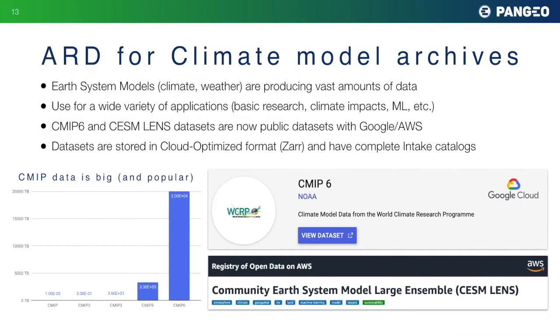So we have CMIP6, its total archive will be about 20 petabytes, but we're currently around 200 terabytes, I think. The Community Earth System Model Large Ensemble is a 100-member climate ensemble. It also exists on AWS in the public data set program. And these are, I think, good demonstrations for how climate model data can be accessed and used in a cloud native setting.